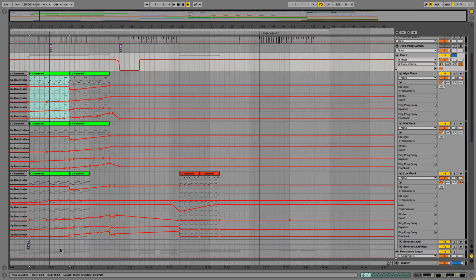Hello, everybody. Today, we're going to be talking about 12 things you need to know about drawing automation. And to do that, I'm using my song called Moi Rustang, which happens to have a lot of automation in these plucky synth sound parts.